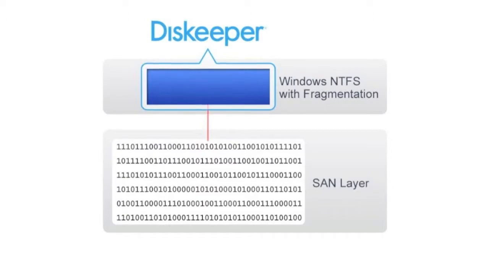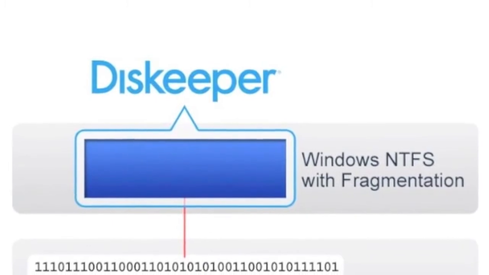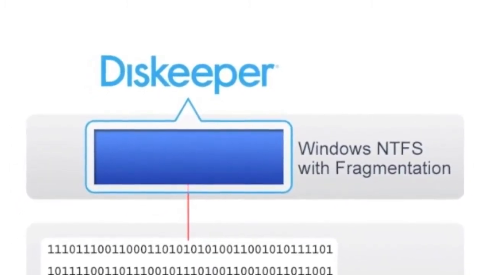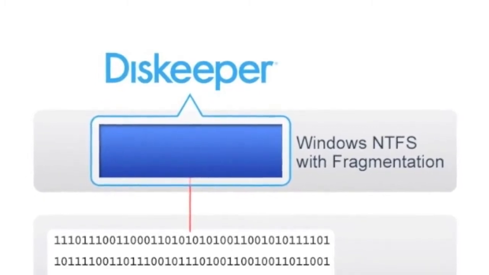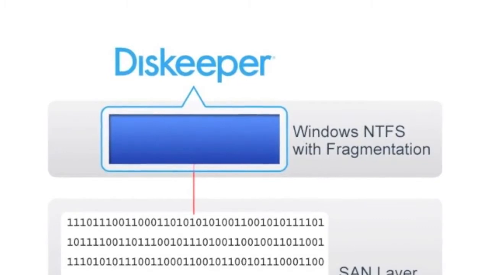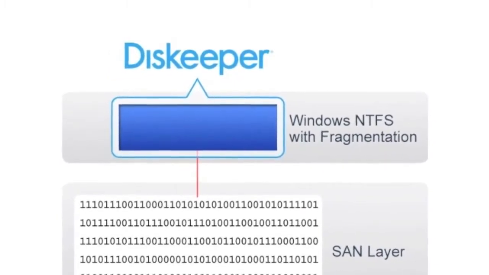IntelliWrite technology prevents a majority of file fragmentation before it happens by ensuring that files are written contiguously on the first write, as well as subsequent writes that extend a file. IntelliWrite assists the Windows file system to stream contiguous data rather than fragmented data. Now the SAN is not receiving unnecessary I/O requests, freeing up its bandwidth to deal with increasing data store sizes rather than using its cycles on extra traffic from fragmented data.